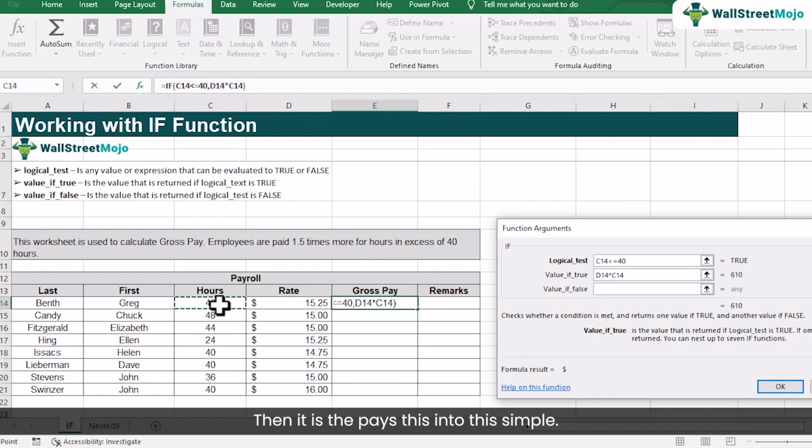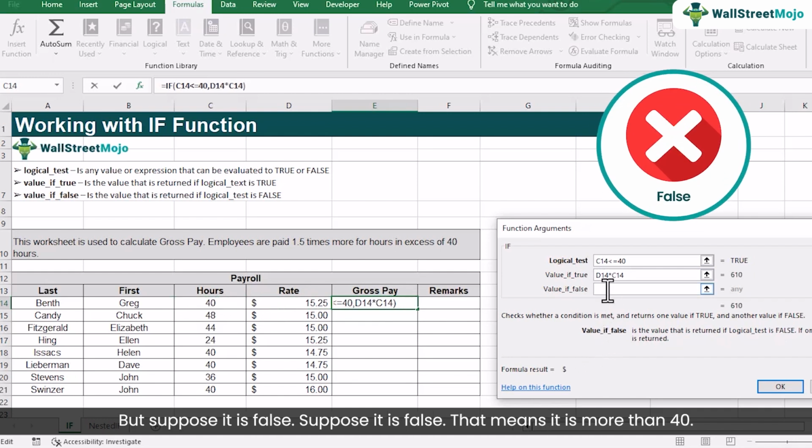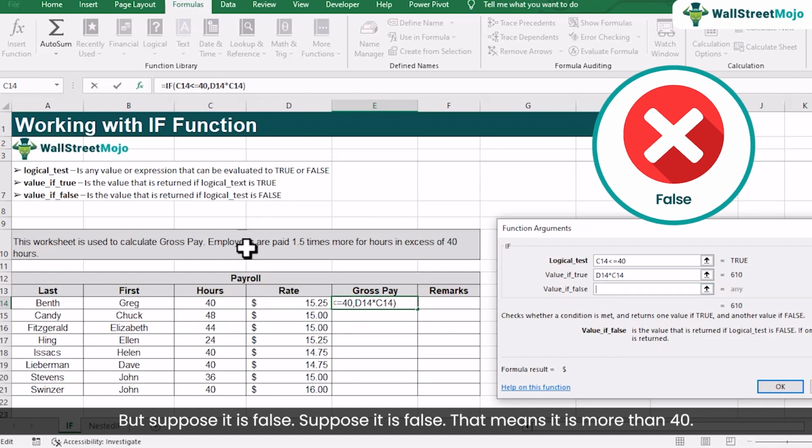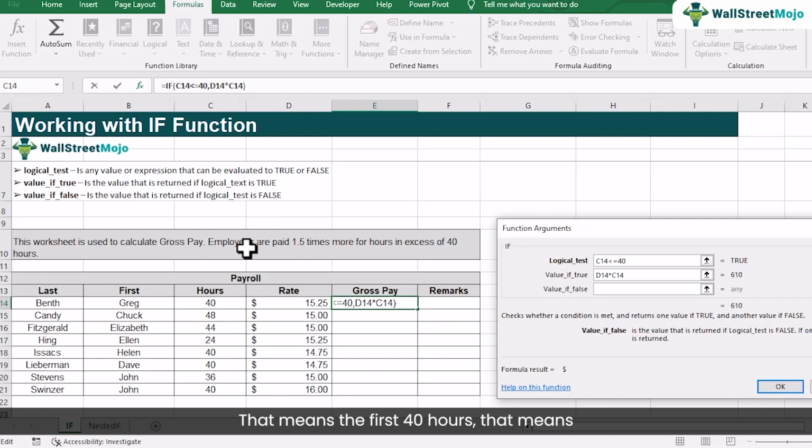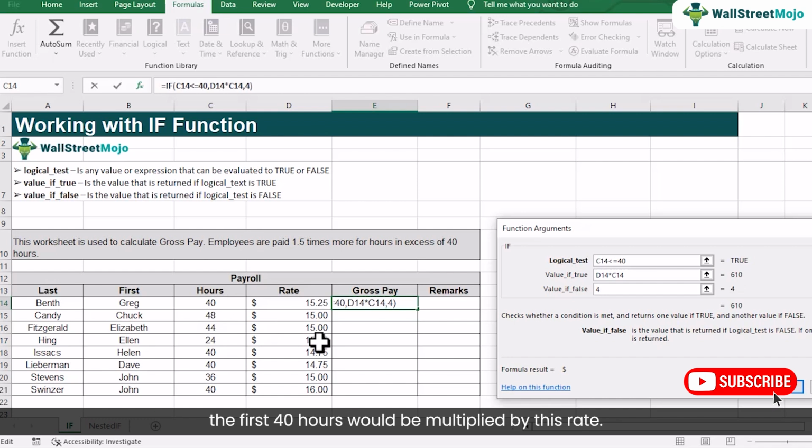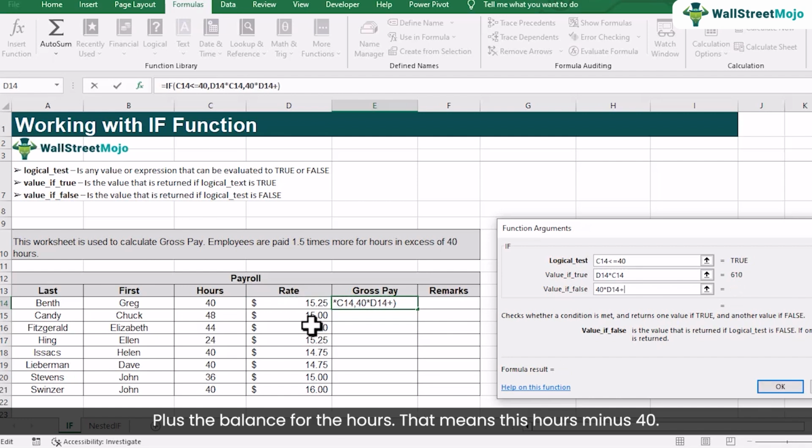this, simple. But suppose it is false. That means it is more than 40. That means the first 40 hours would be multiplied by this rate, plus the balance hours, that means these hours minus 40.